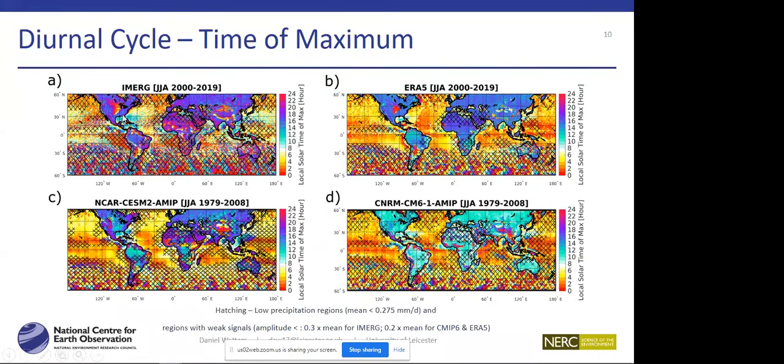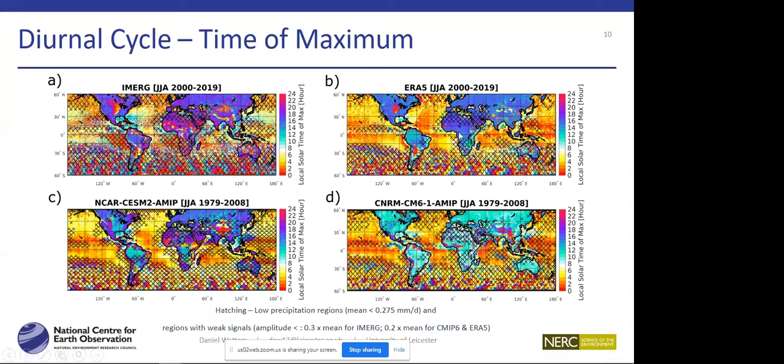As we look at the coastal regions, we can see that the time of maximum tends to be more around midday. And as we go over to the open oceans, it's more in the morning. So it tends to occur between midnight and coming towards 10 o'clock in the morning.